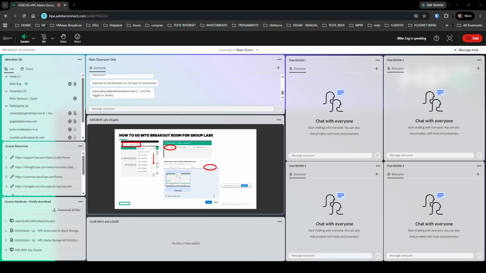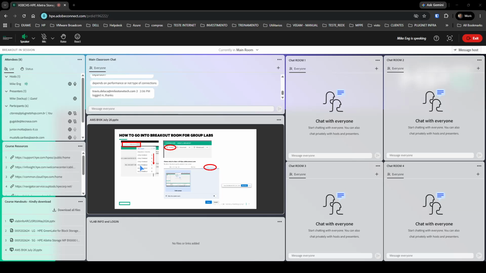Okay. So what you see on the top right now, you are in the main room. Click the arrow drop down, you can see Alletra 1, Alletra 2, Alletra 3, Alletra 4. So basically group 1, group 2, group 3, group 4.